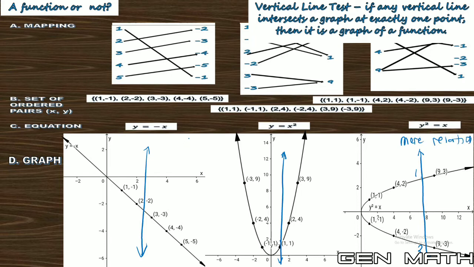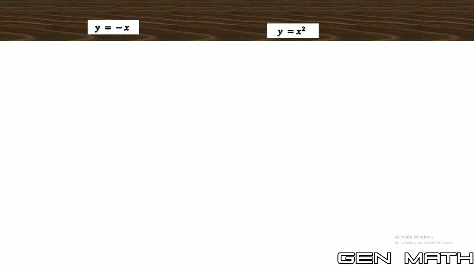And our first two examples are considered as functions. So, if you know that a given equation is a function, you can use the function notation as a substitute for the variable y. So what is the function notation? The commonly used function notation is f of x. This is read as f of x, not f times x. So we use this function notation as a substitute for the variable y.